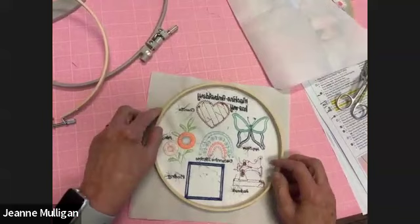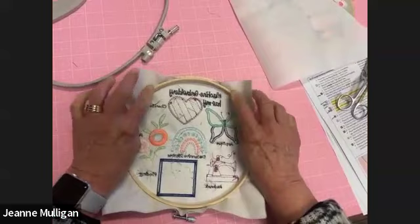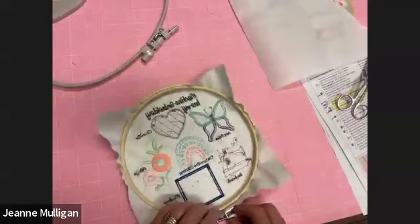So this part is the front. This part is the back. What I did is I lined the edges up from the back and then popped it into the front that way, because that allowed me to keep close to that basting line. It wasn't perfect because guess what? The hoop's a little bit bigger. So I did still end up having to take out basting stitches. But that kind of gives you an idea now.